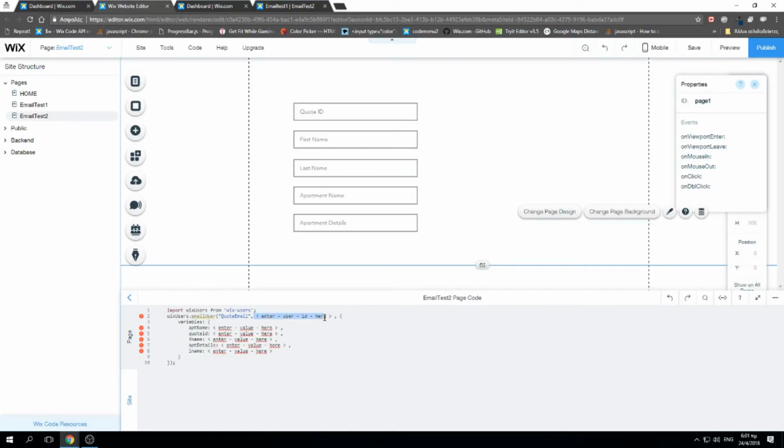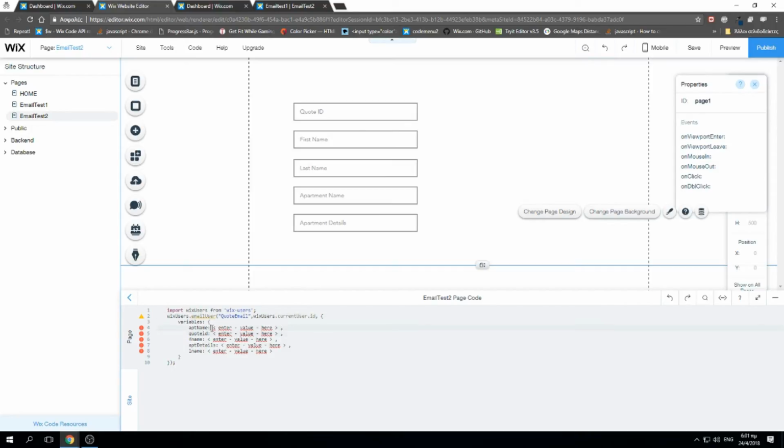What you need to change is we'll have that as Wix users dot current user dot ID, because here we need the user ID and we get the user ID by using something like that.